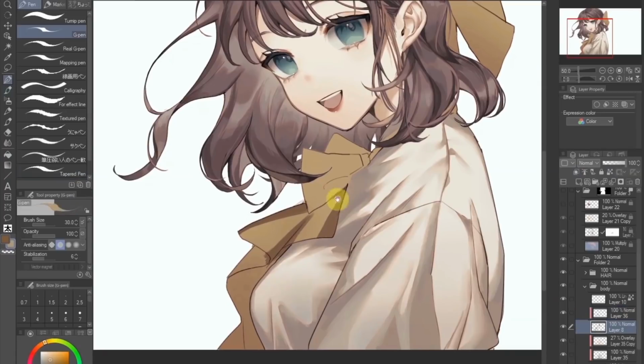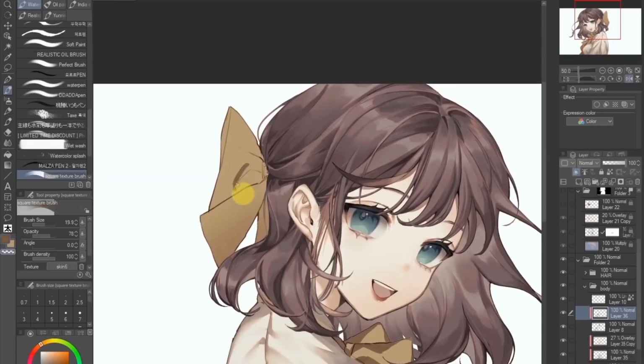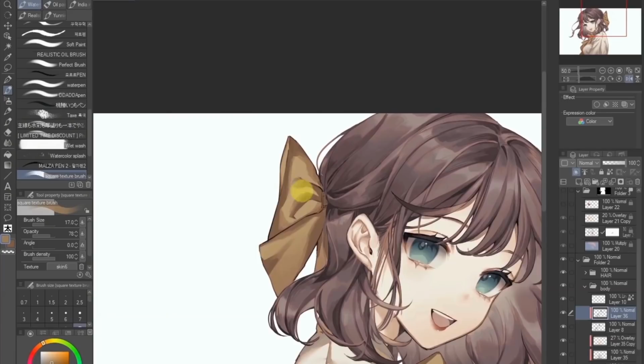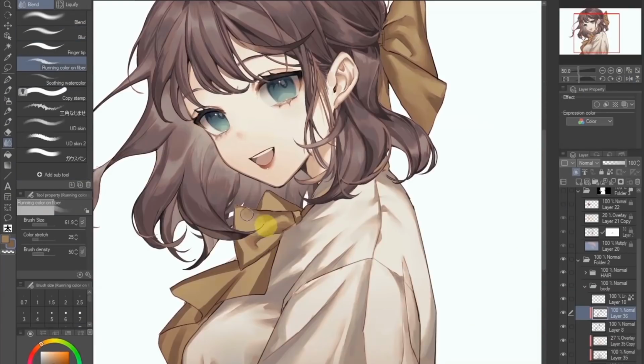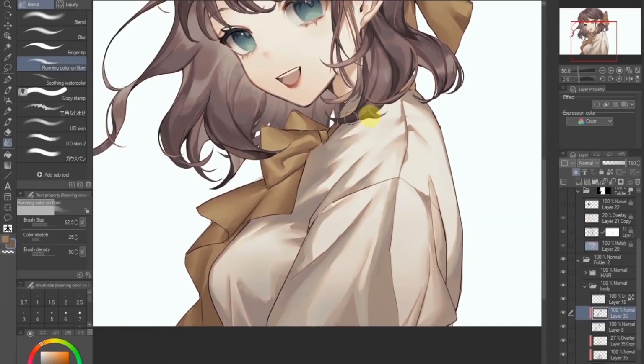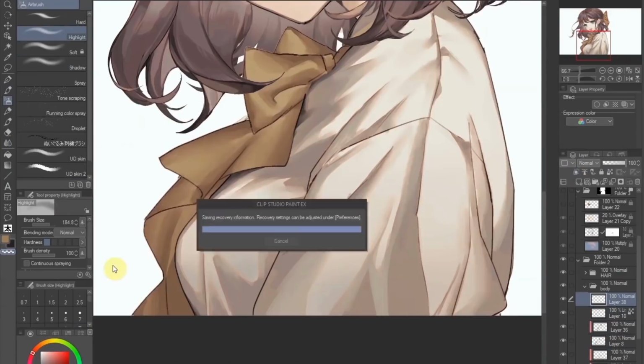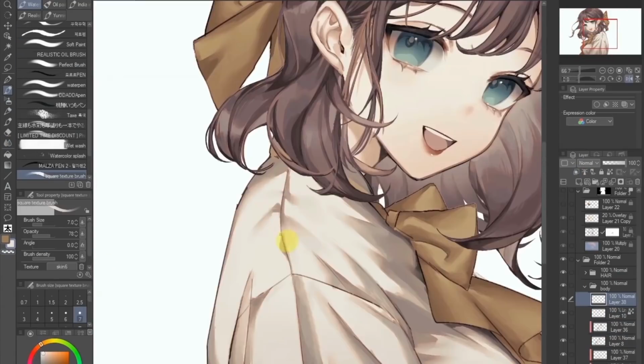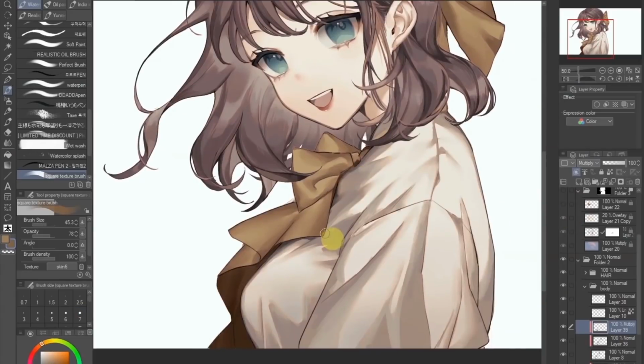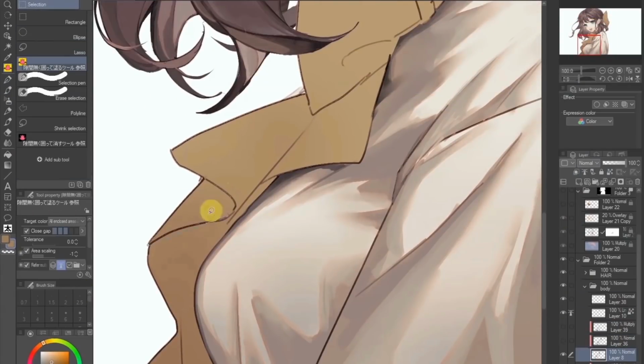CSP Asset Store. For blending, I usually use the default blend tool, but sometimes I try to manually do it with my painting brush by picking a color in the middle of the midtone and the shadow and brushing it between them. Sometimes I also use a textured blending brush so that the blending is not too boring.